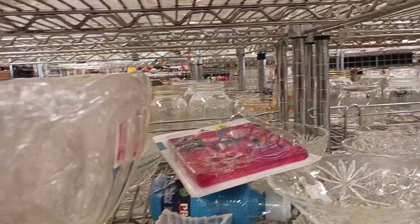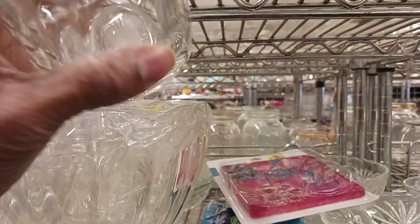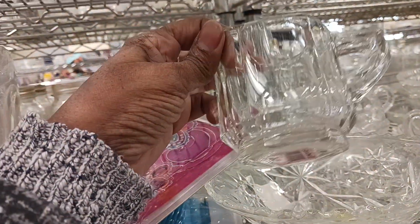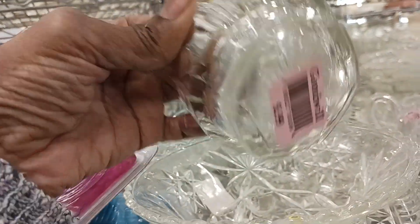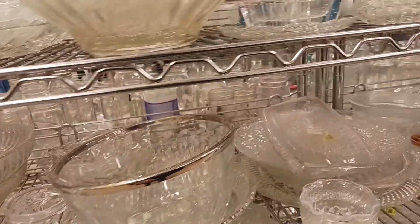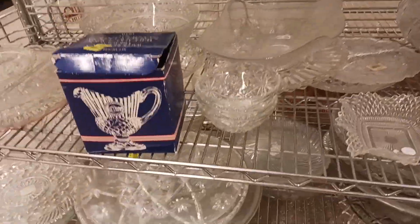All right, guys, I put my things down to rest just to take a look in the clearance section. I don't traditionally look in the clearance section for things just because, it's the clearance section. But I think I'm gonna pick this up. It's half price and it's very heavy, and I'll be keeping that for myself. But I'm looking in this clearance section because I actually want to take my time just in case there's a fairy lamp afoot.